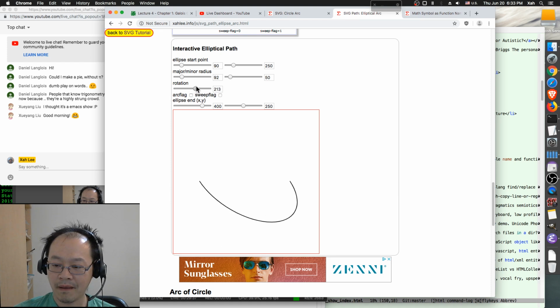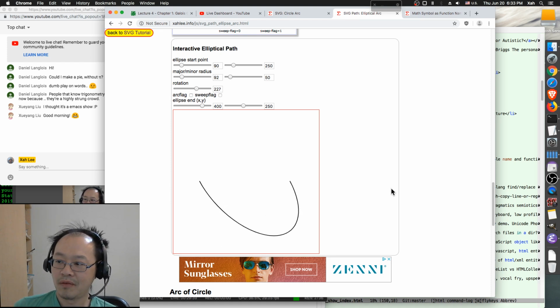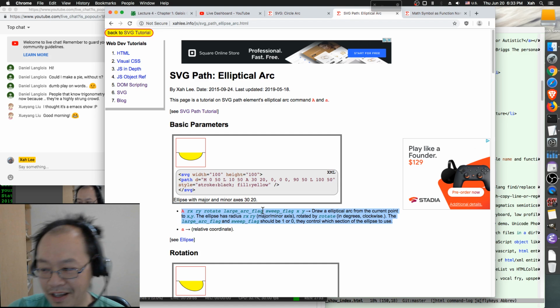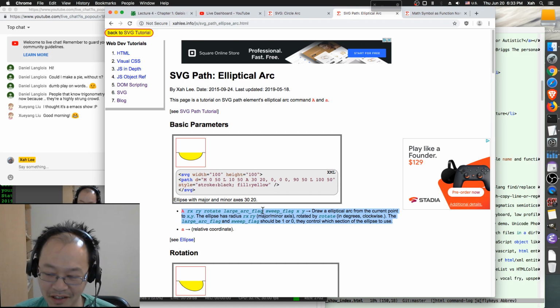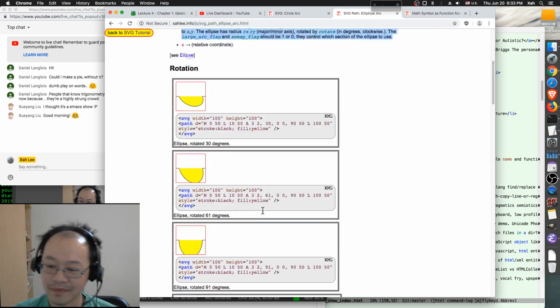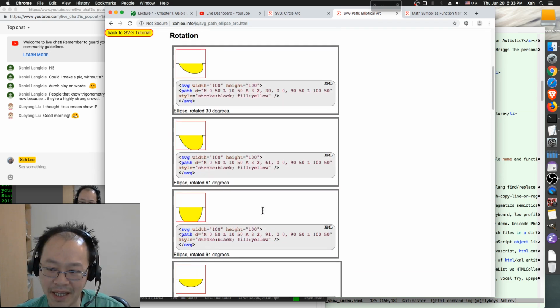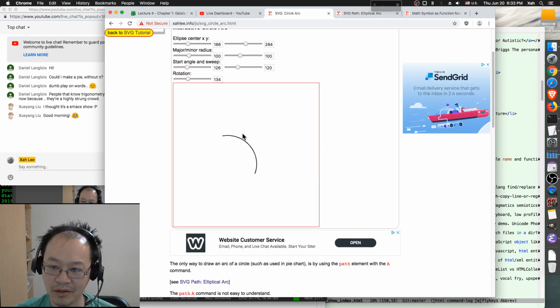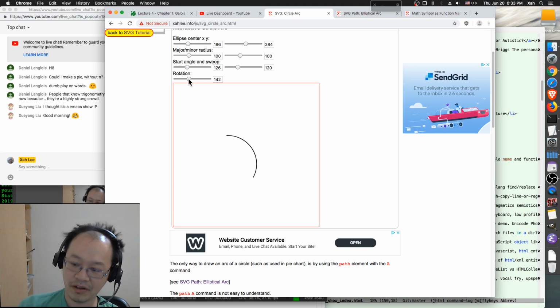So our goal, and this is very common, is that you want to draw a quarter of a circle. So how do you do that? It takes hours and days to figure it out. You cannot simply draw an arc of a circle like a pie chart. So that is the problem. I spent days trying to find out, and eventually that's how I wrote this application. You can see finally I succeeded. I understand the full thing and I know how to draw it.